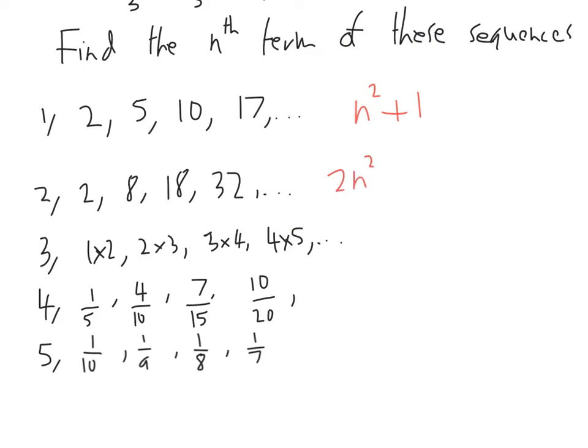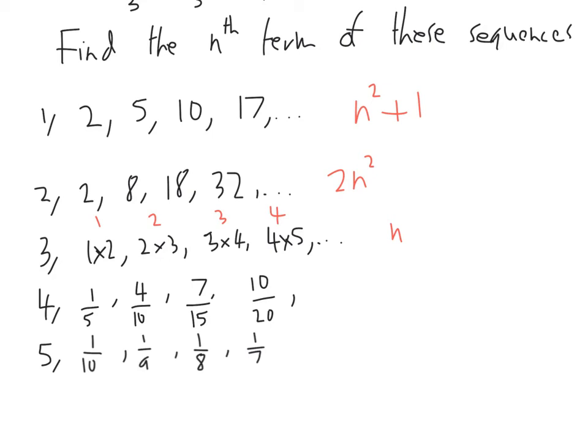Next one looks a bit funny, because the actual number is not written down, it's written down as multiplication. That separation is there on purpose for you to see the rule. So the first number in each term is 1, 2, 3, 4. That's literally just n, the term number. And it's multiplied by 2, 3, 4, 5, and that number is 1 more than n. Remember, n is the term number. So 1, 2, 3, 4.